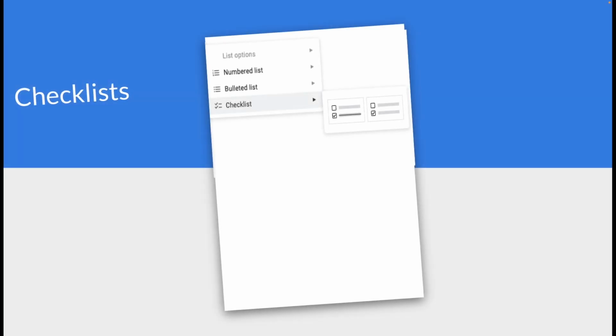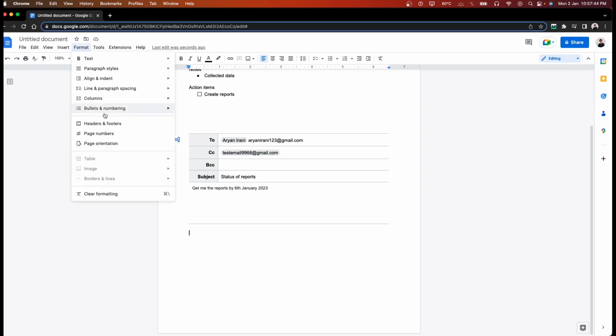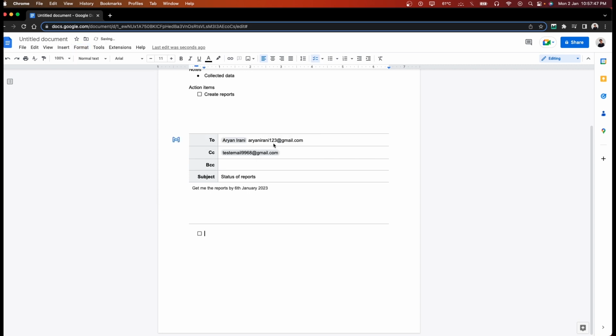Okay, next up we have checklists. Checklist is another very useful way to keep track of your tasks and to-do items. You can now easily create them within Google Docs. This can be especially useful for collaborative projects, as you can assign tasks to different team members and even track progress. You go to format, you go to bullets and numbering, and here you can see checklists. You can add your checklists here. So I can say finish editing YouTube video. You can have a next one saying write script for next video. And once you're done, you can just click, and you can see it is crossed. So this is how the checklist can be used inside of Google Docs.